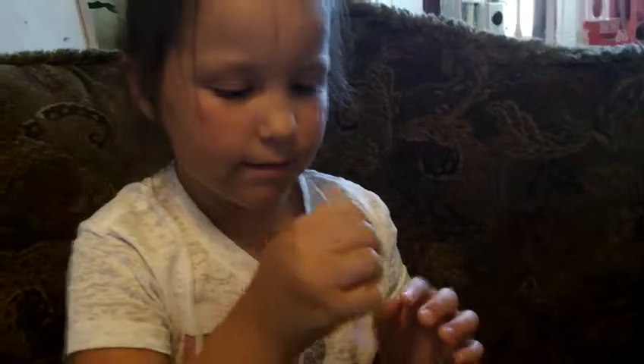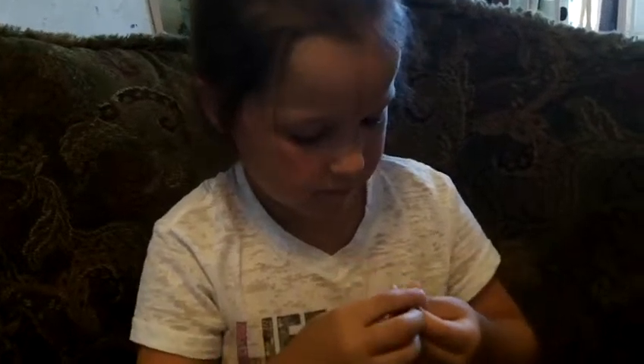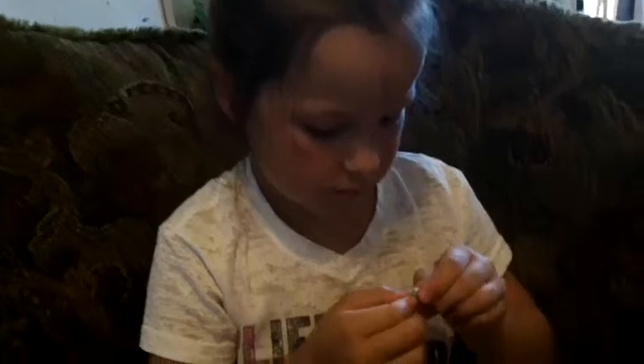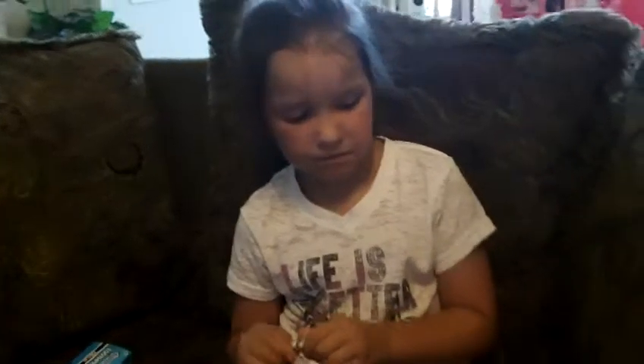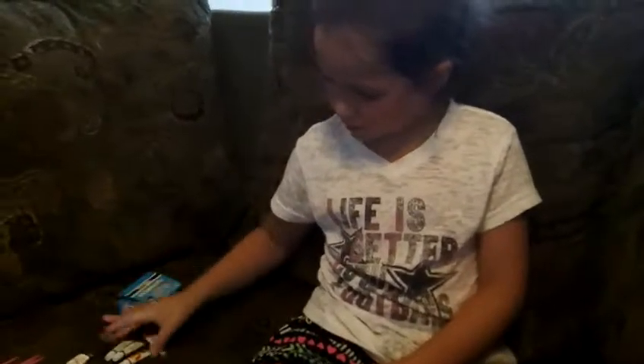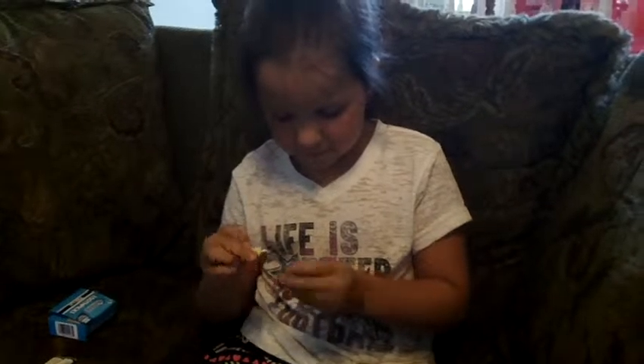So this is what it came in — when I opened it. These little things are also good for making air bubbles and annoying people. We probably need to keep this away from our cats, because we don't want them to eat this. Should we try a different color, guys? Let's do it.